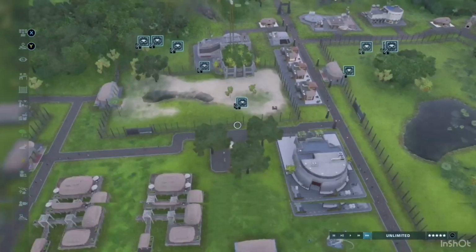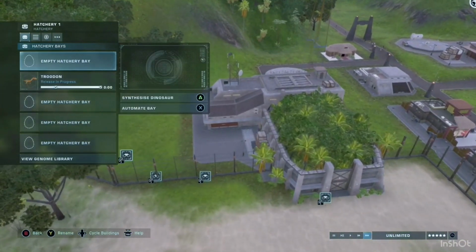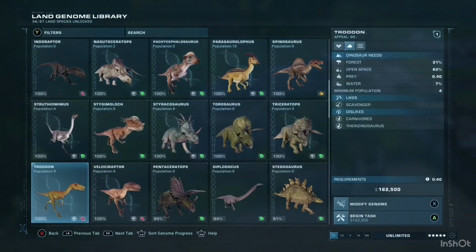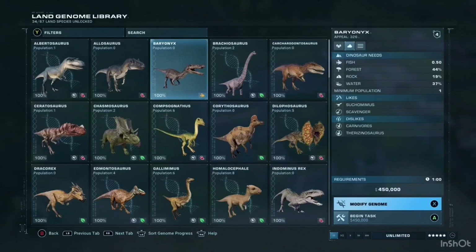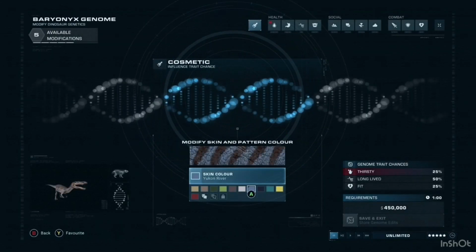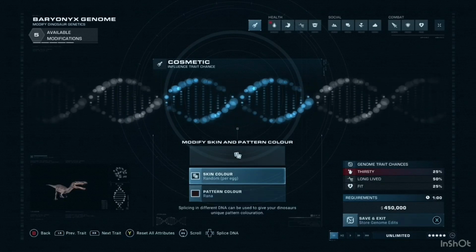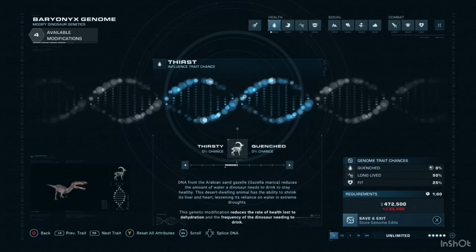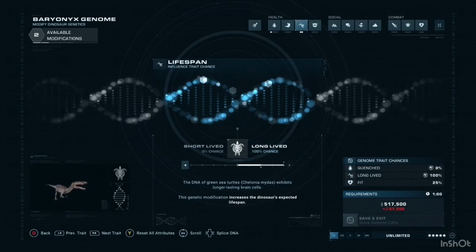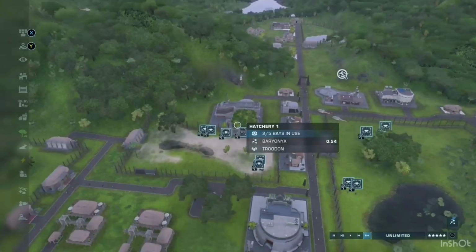Bye. So, you guys can see, I have already built the paddock, and that's really, really cool. I am going to add the Baryonyx. So that's what I'm doing, and that's going to be really awesome. So let me incubate him.